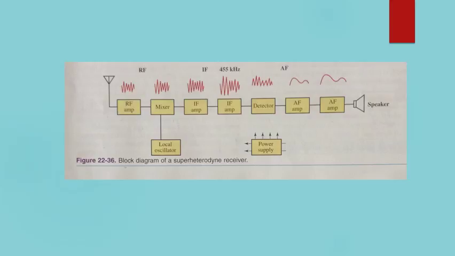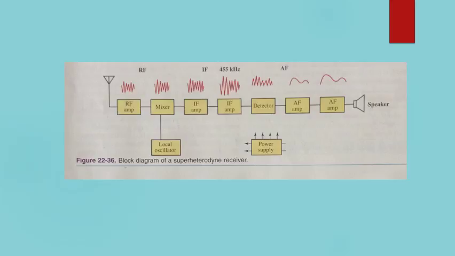The beat frequency is the name given to the combination of the two frequencies. The beat frequency of 455 kHz is key to the study of the super heterodyne receiver. A radio station is selected using the tuning circuits of the receiver. Turning the tuning knob on the front panel varies the capacitance of the tuning circuit. Attached to the shaft of the tuning capacitor is another tuning capacitor that adjusts the frequency of the local oscillator.